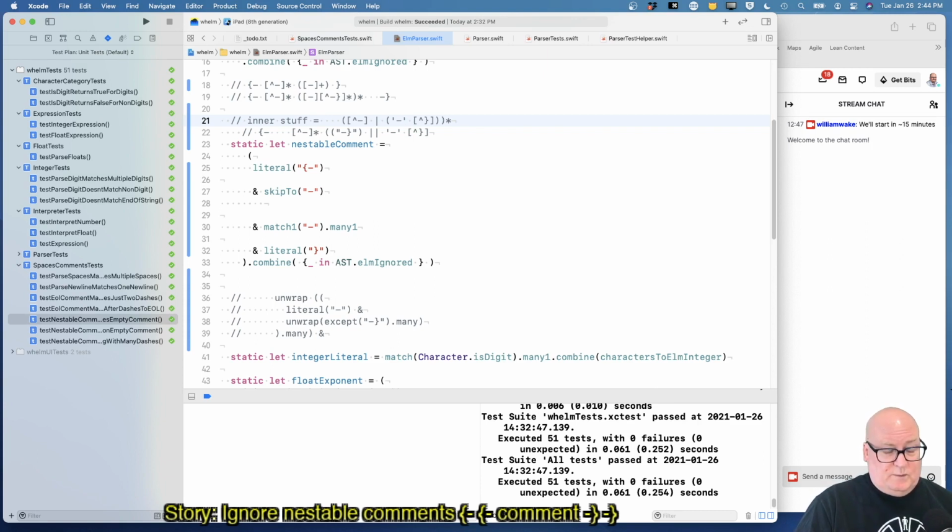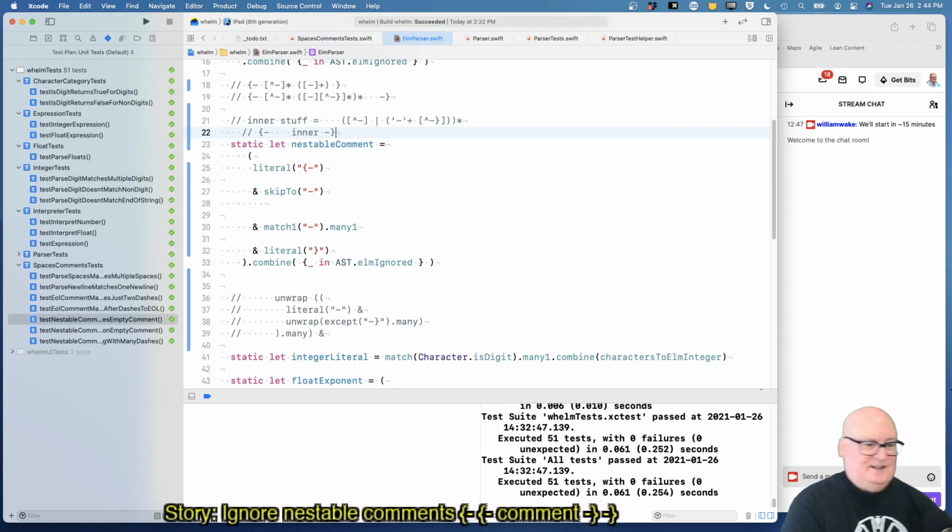Well, you can have one or more braces. How's this? Is this better? You get something that's not a brace and it's not a dash. I don't know if I've got to say that. Okay. So I'm trying to make this thing become dash, inner, dash, brace.